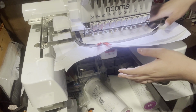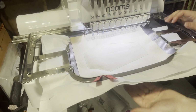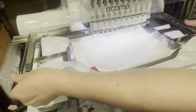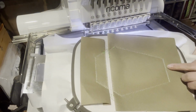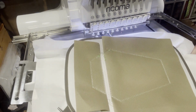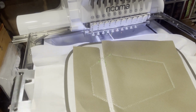Perfect, and once the exterior is attached, we're gonna repeat the same for the lining, but we have to do that on the bottom side of the hoop. So pop your hoop back out, flip it over, and you'll see there's now an extra line of stitching. That was securing the exterior onto the bag.